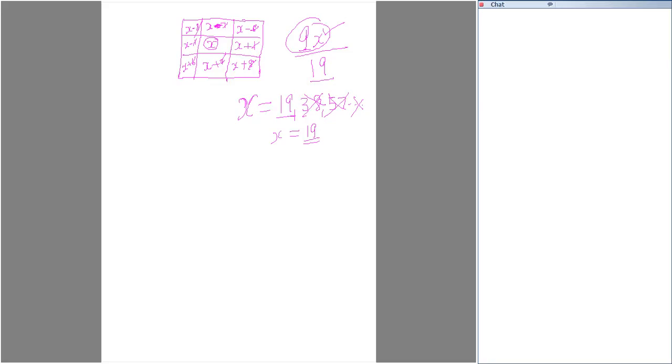Now x is equal to 19, and we are asked to find the sum of the smallest and the largest date. If I add x minus 8 with x plus 8, the 8 gets cancelled with 8 and it is 2x, and x over here is 19, hence the sum is 38. Is it clear to everyone?